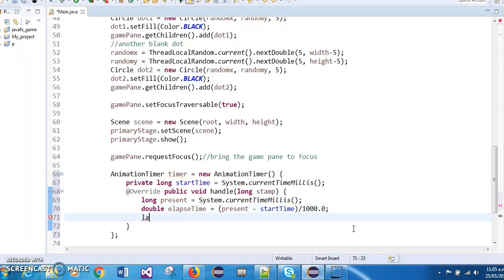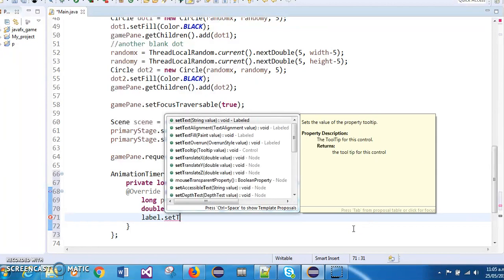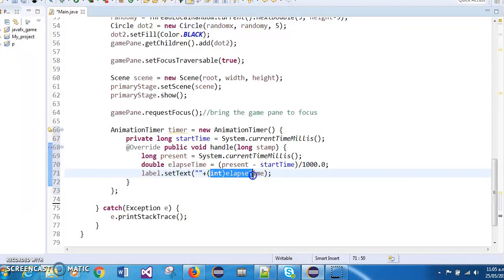And then we set this elapsed time to our timer label. We convert this elapsed time from double to int, and after that we use string concatenation to convert it to a string, and then set the string to the label to be displayed as the timer.